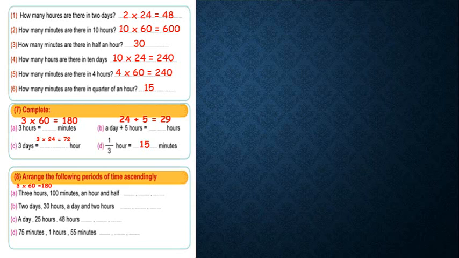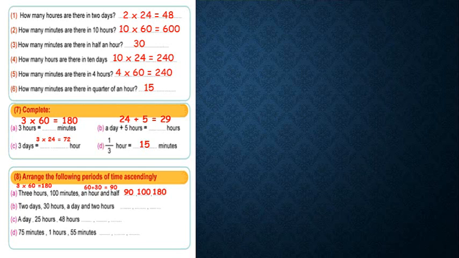So 3 hours will be 180 minutes. Why? Because we are going to make 3 times 60 equals 180. 100 minutes, still the same because already the unit is minutes. An hour and a half, hour means, yes, excellent, 60 minutes and plus half equals 30, so it will be 90. What do you think? When we start with the small, are we going to start with 180 minutes, 100 minutes, or 90 minutes? Yes, excellent, 90 minutes. Then what do you think? 100 minutes, and the last one will be 180 minutes.